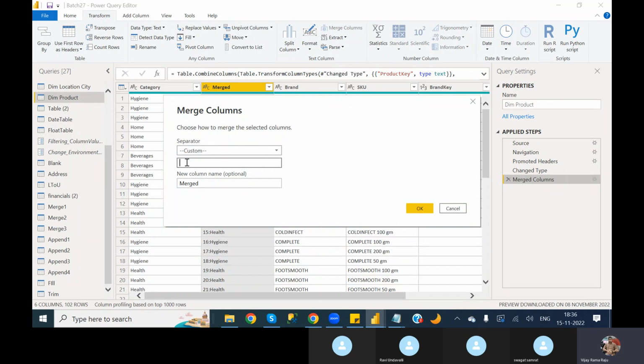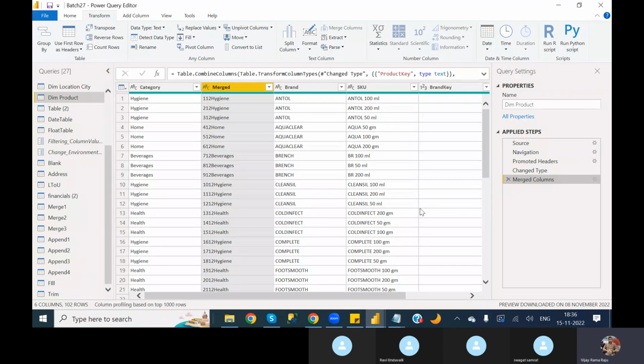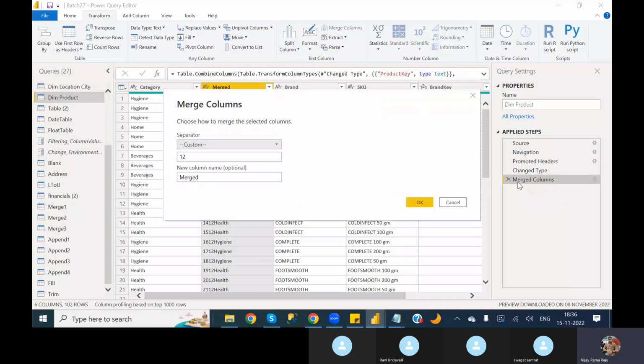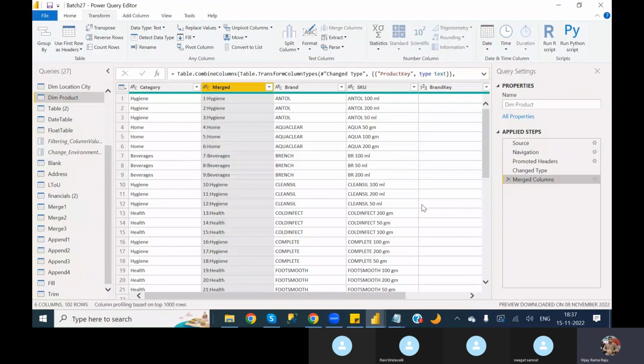So Vijay, can we give any numeric value here like this? And so if you want to give, yes, you can give it numeric. See, it will whatever value you can give it here, that it will take it as a delimiter only. Okay, most of the times we didn't give like this. Most of the times we need to use the delimiters only. Okay. Okay, so give that value, it will combine in between each and every value.